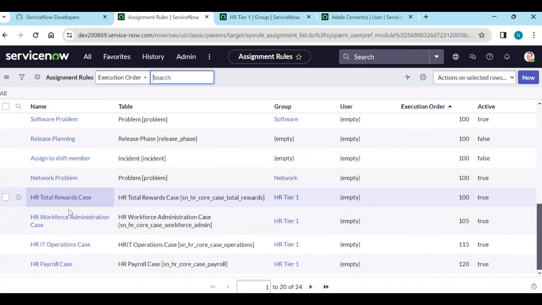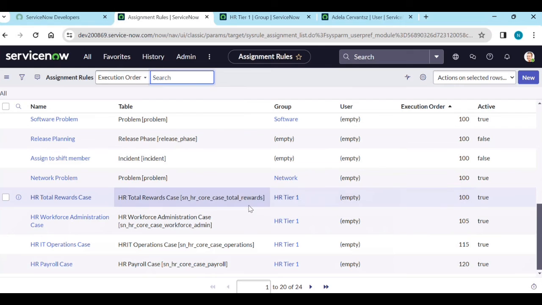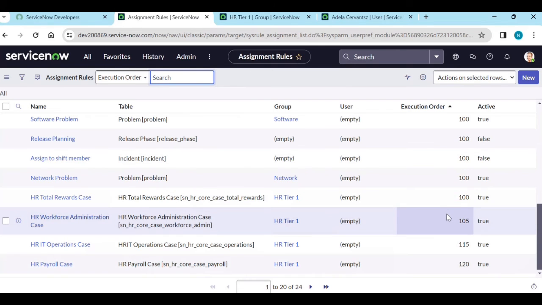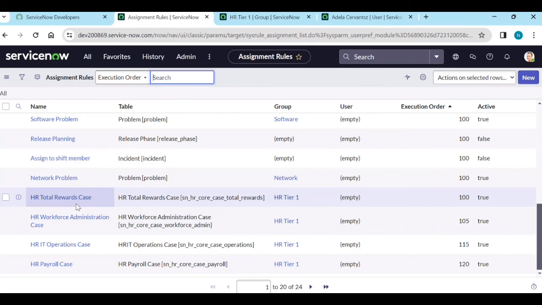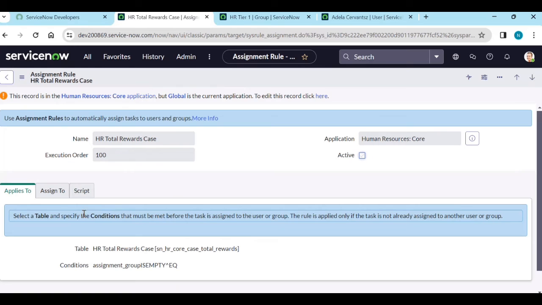If I open this, the lowest order will execute first. In this case, this will check first. If it is satisfied, it will leave. If it doesn't, then the 105. For example, if I open this HR total reward cases, let's click here and see.